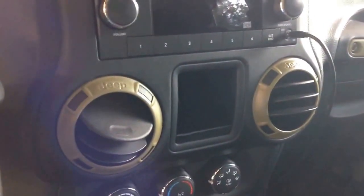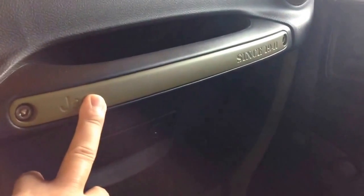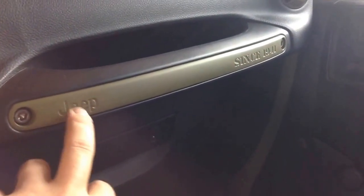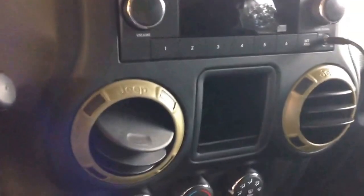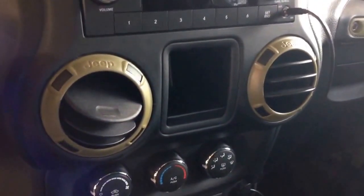Mine was under $30, and that's shipping and handling everything. What I did was take these vent caps off, also took the grab handle off, and did the door. Those just have two bolts — it just pops right out. This here has two bolts too, it pops right out, just different size bolts than your doors, a little bit smaller. So I took everything off, painted it myself, and just put it back on yesterday.